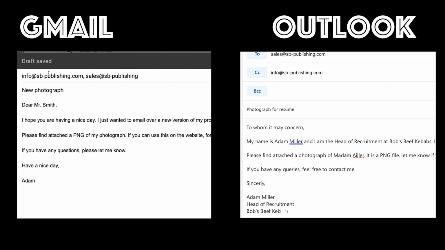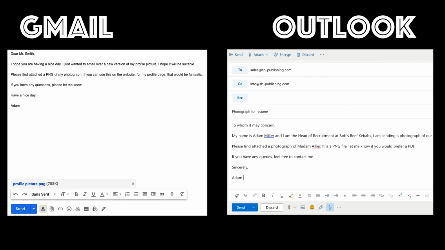And then after you've done that, make sure you do a comma, not a full stop, a comma. Return at least twice, so there's a blank space. Write your full name, and maybe you can finish there. Or you could write down your position, and last up, you can write down the company you work for. So, for example, sincerely, comma, space, Adam Miller, I don't know, author, SB Publishing, for example. Okay, that's just an example. If you are very familiar, you can just say, have a good day, comma, space, Adam.